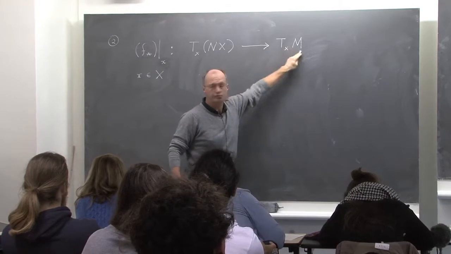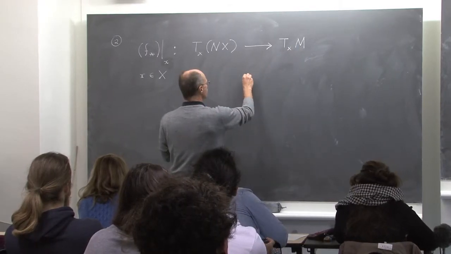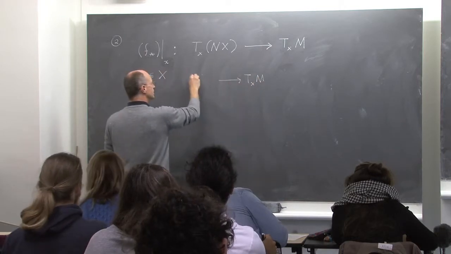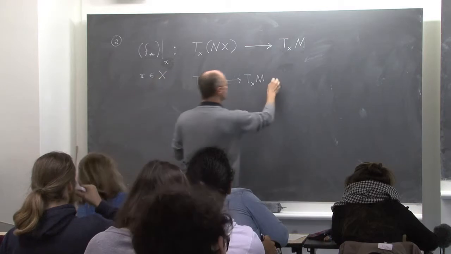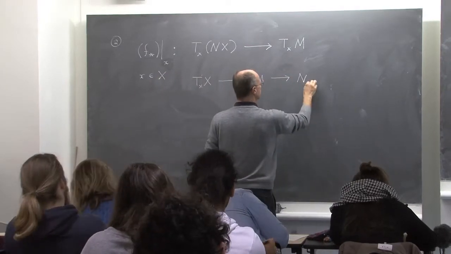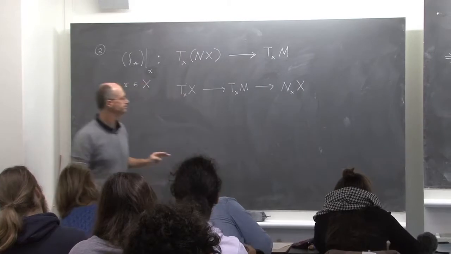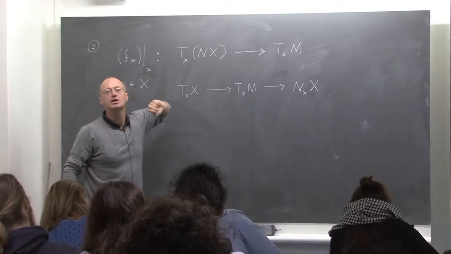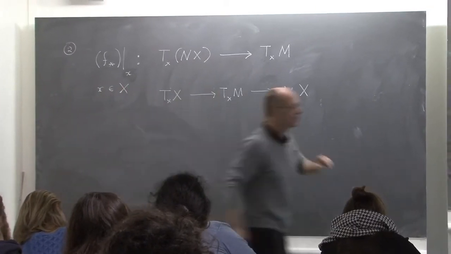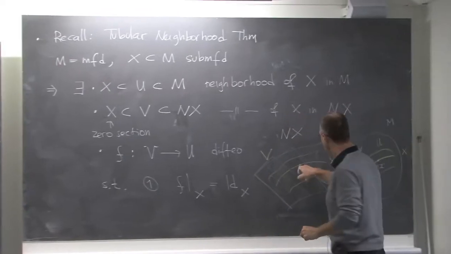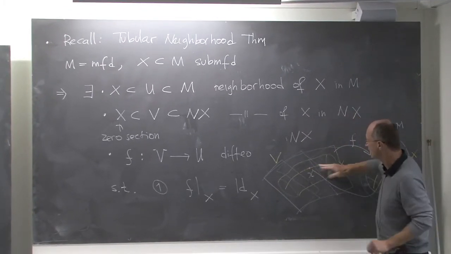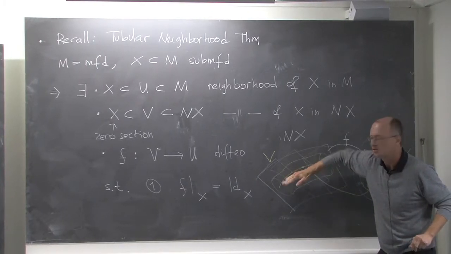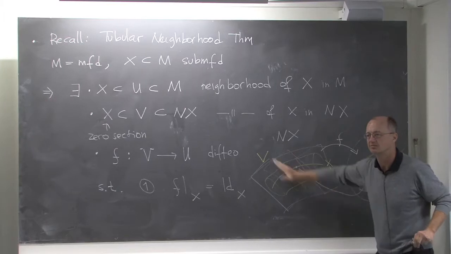About this one, we already know something, right? There is the following natural sequence, TX X, and here, NX X. What about this tangent bundle? Exactly. This one is naturally split because, look at this point, it's an intersection of two submanifolds. One submanifold is the zero section, and the other submanifold is just a fiber, right?